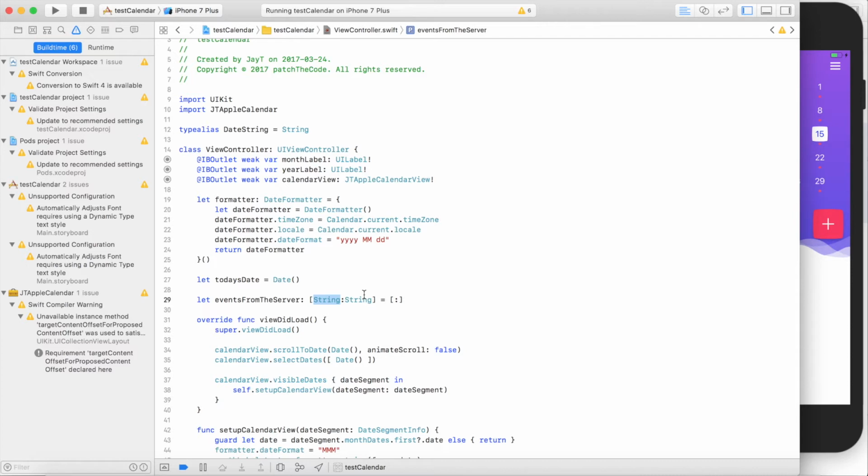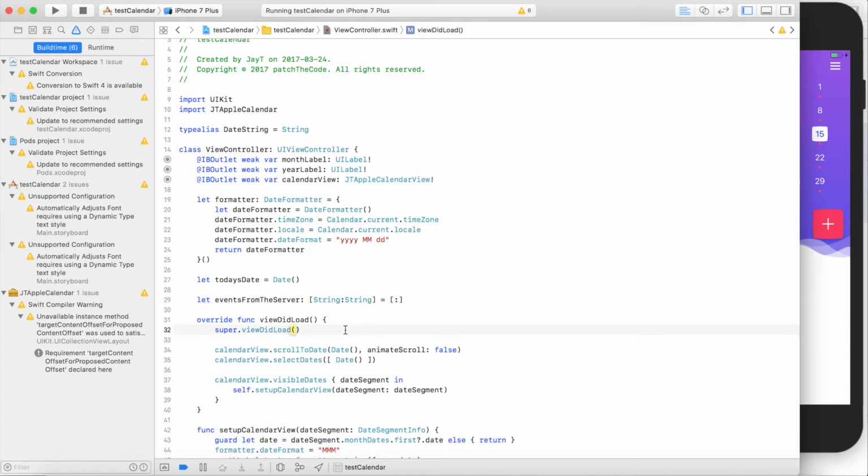There is one other thing to note here. The data from my server, I prefer storing them in dictionaries rather than arrays, if I can help it. With an array, let's say we have, say, 50 events from a server. Whenever we get to our cell for item at index path function, where we configure every cell on screen, we would have to loop through all of those items in the array for every cell. It's much more efficient if we store our data in a dictionary where we can pull out the events by using the date as a key. This makes your calendar library scroll a lot smoother. So I prefer dictionaries to arrays whenever I can help it.